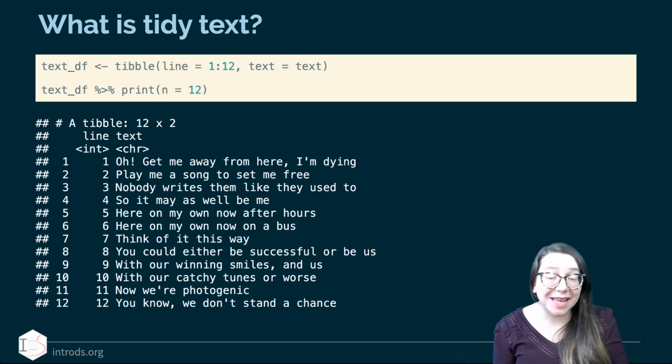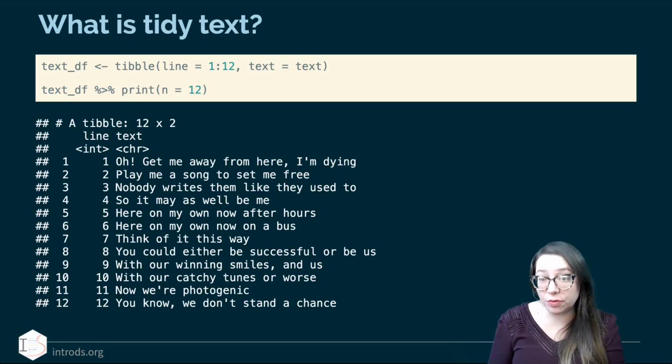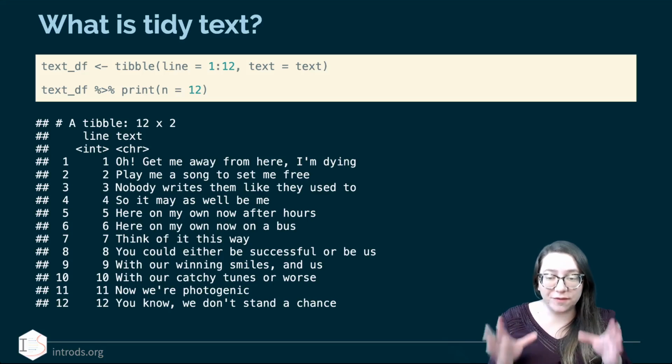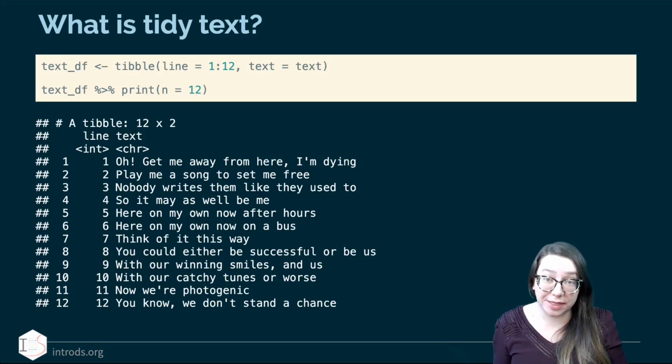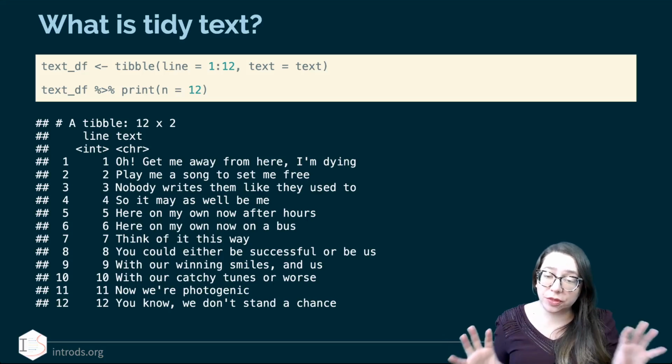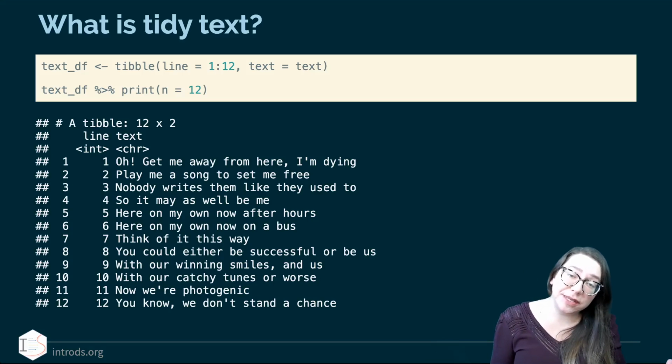So here I've taken that text and I have put it into a table, and I've also added one more variable to that table called line number, because I want to keep track of the line number from the song. So these were the first 12 lines of the lyrics, so I've numbered them 1 through 12. So we can see that now that vector actually is just one of the columns in this data frame that we have. The idea of text analysis usually then breaks this up. Oftentimes, we're not working with these full lines at a time or a full sentence at a time, but breaking it down into the words first and then doing some analysis with that.